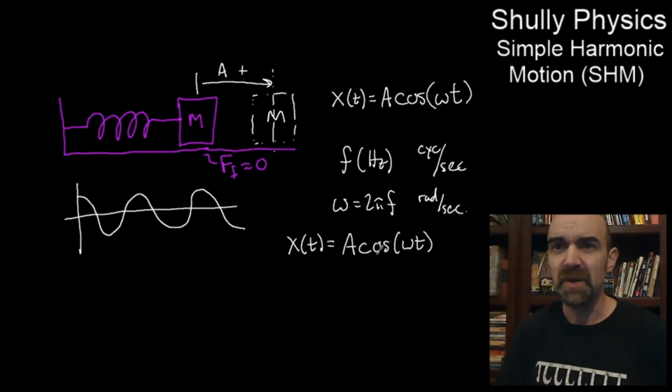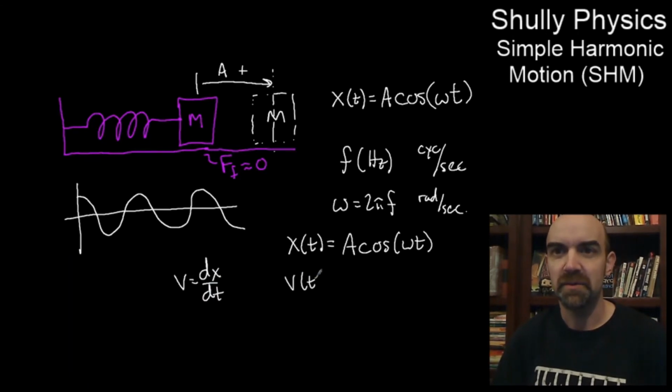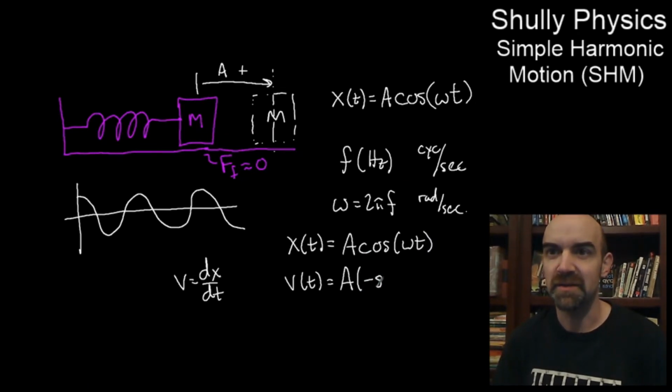All right, so if that's the form of the displacement function, what would the velocity function look like? This is what I alluded to in the actual real data example. Well, instantaneous velocity is dx/dt. So if we take the derivative of this function with respect to time, the derivative of cosine is negative sine. We'll have to use the chain rule here, so it's going to be negative sine omega t times the derivative of what's on the inside, times omega.